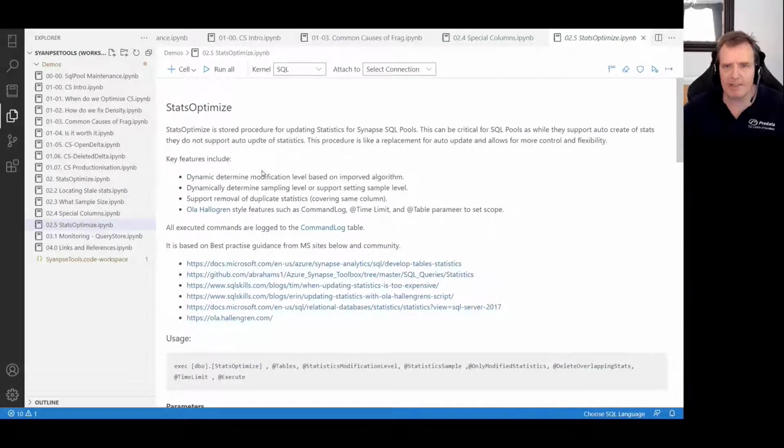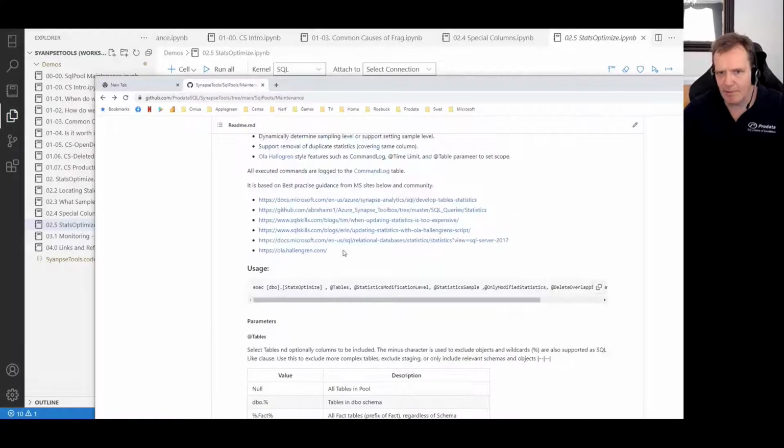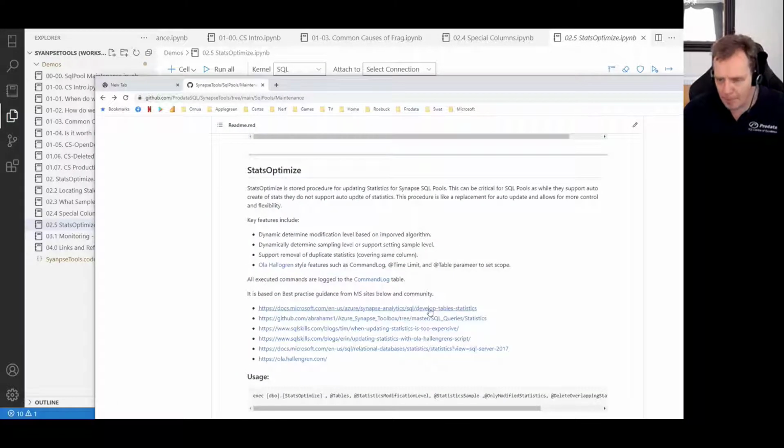Okay, so that's a very quick look through some columnstore issues that you might want to look at, and some stats issues, and some sample code that I've written. These are some of the resources that I used to make that up, in terms of where the decisions came from, on what threshold to use for determining if it's stale, and what sort of sample rate we might use, right?